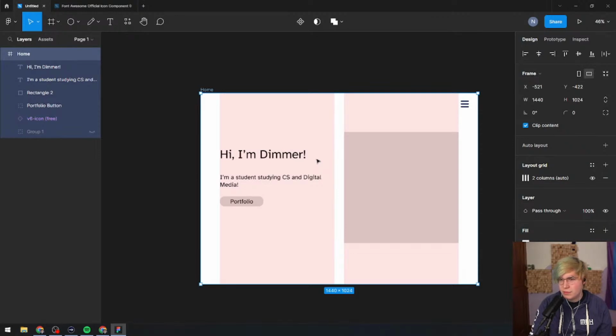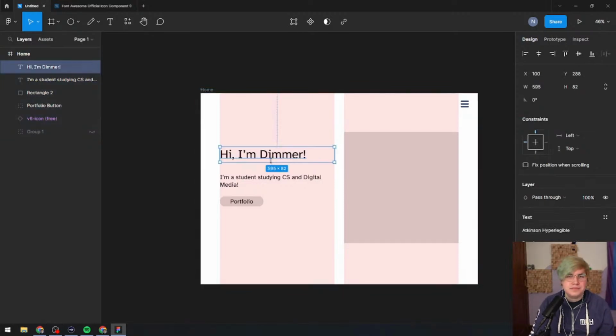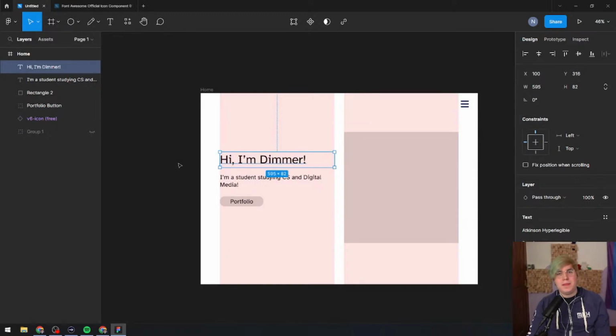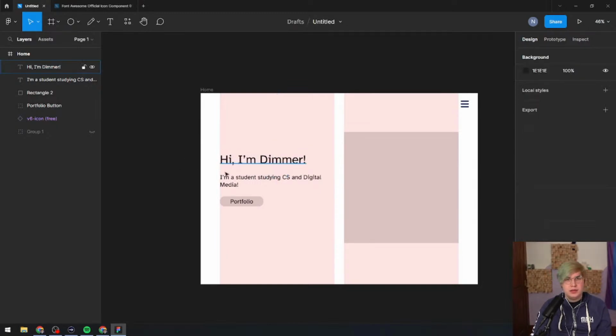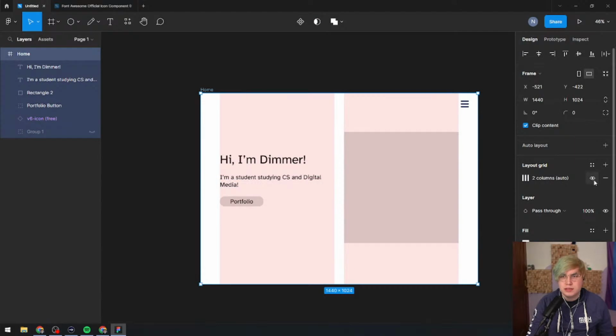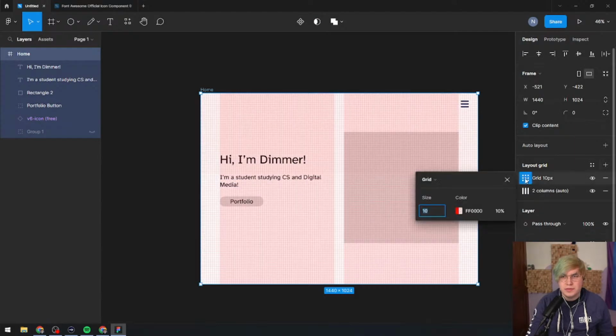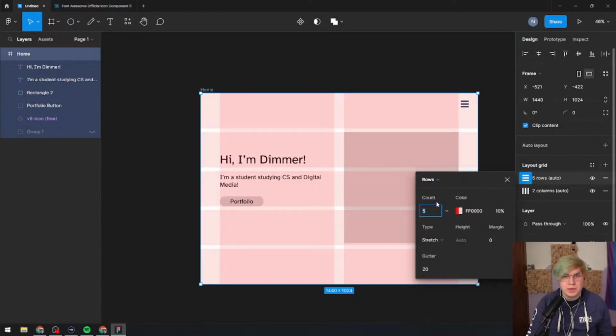Thinking. Thoughts. My brain is thinking thoughts. Okay. I'm going to create another grid. And this grid is going to be rows. And we're going to have 3 rows. Great.